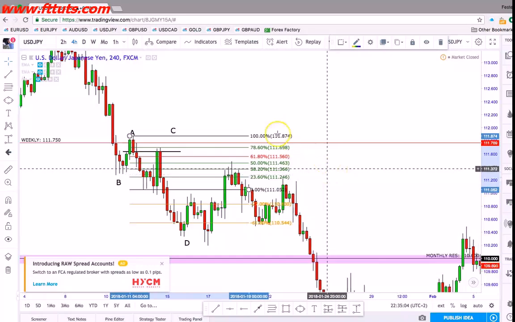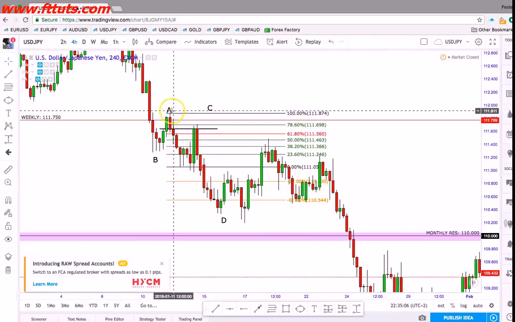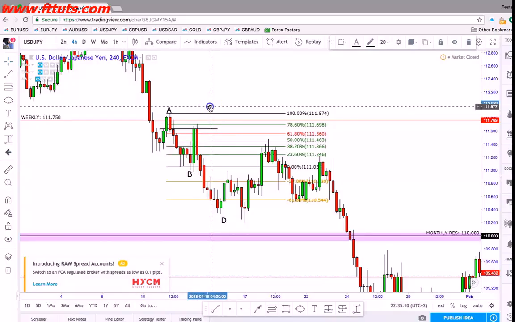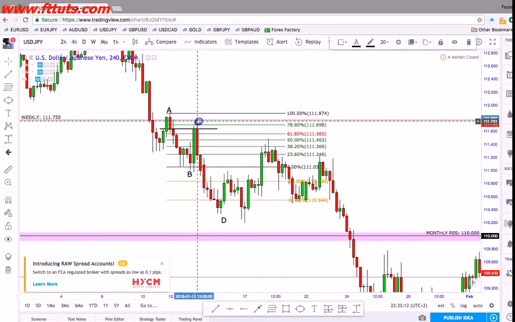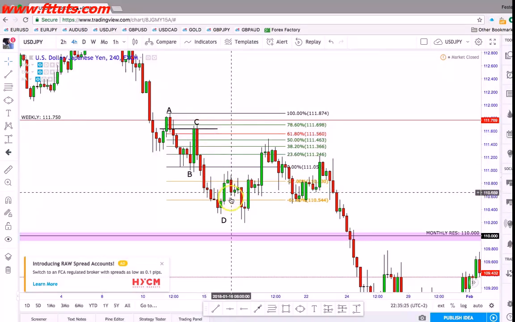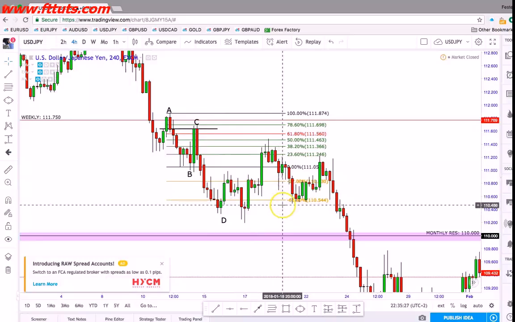So now you have a B, and then you have a C retracement of the 78.6, which is also an inside bar pattern. And if you step down to lower time frames, you would have probably had a bearish engulfing, but this is a continuation, and again you'll see that take profit targets were hit.